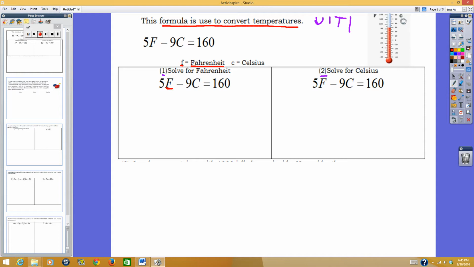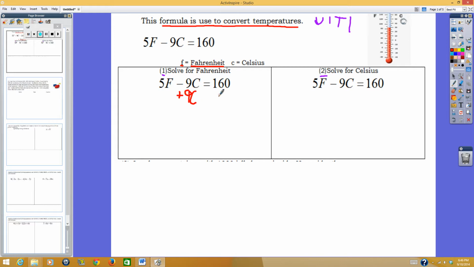Here it is. I found it. So that's f, right? You have to think, what is near this f on the same side of the equation that you can get rid of very easily? I know some people say, oh, there's a 5 right here, and I know there's multiplication, so let me divide by 5. You're trapping this guy in there, the 9c. So the easiest thing that you can do is get rid of this minus 9c. And how would you get rid of a minus 9c? You do the opposite, which would be adding 9c.